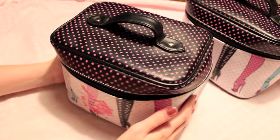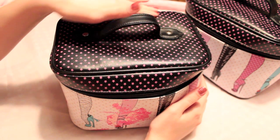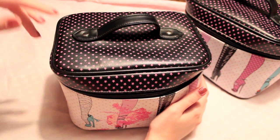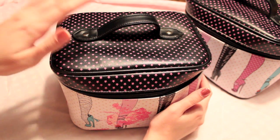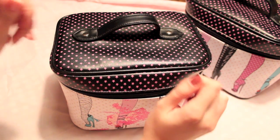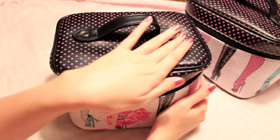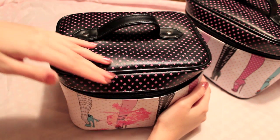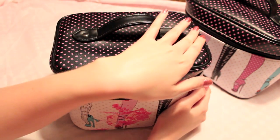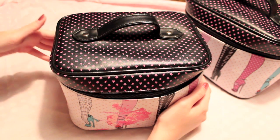So these are my makeup bags. I have two, and they're both in this style, which is kind of a travel train case. These are produced by a brand called Fluff, and I really love this style because compared to a lot of makeup cases, they can be difficult to get into because they open in a way that isn't conducive to seeing everything that you have in your case. Whereas this opens in more of a train case or box style. So you have the luxury of opening up your case and seeing everything inside, which is very nice.